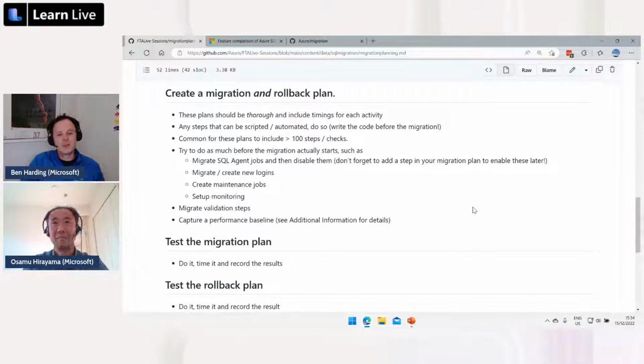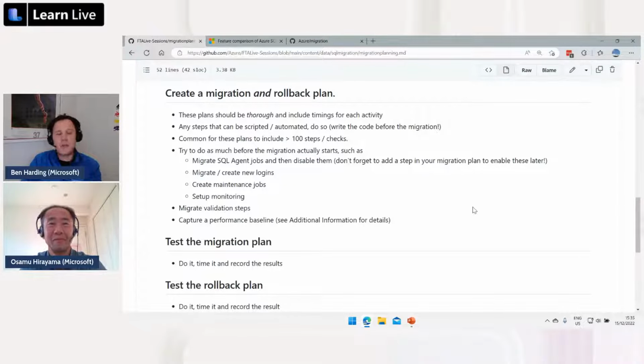So make sure the timing is being captured exactly, not just "oh yeah, it usually takes an hour." It means exactly what you're going to be doing. And on top of that, if you are going to be doing something like a backup, and it's not just part of a SQL Agent job, then make sure you've got the code. If you're used to using the GUI, fair enough. But I would strongly encourage everyone that anything that can be scripted, script it.